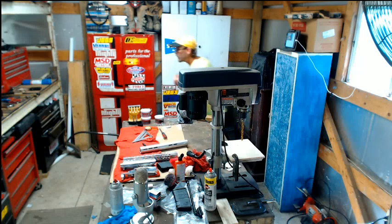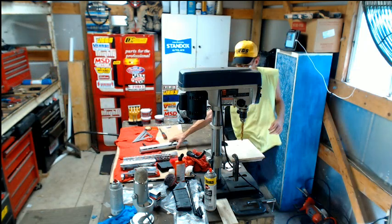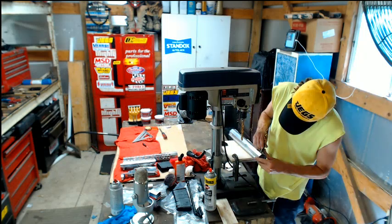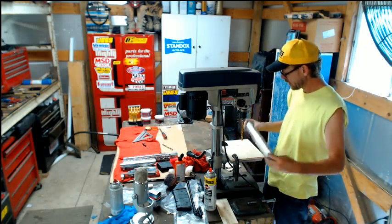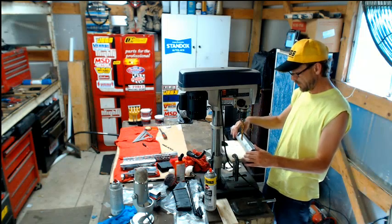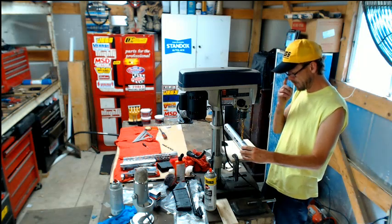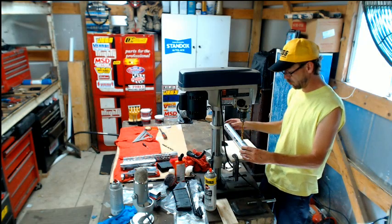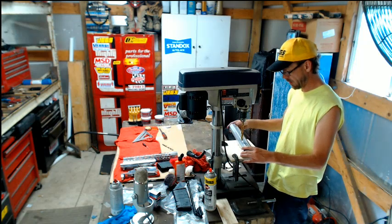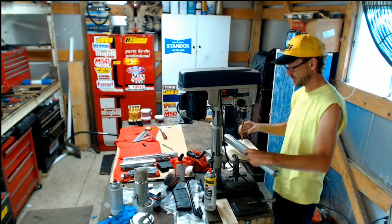All right, let me see what we got going on here. I think it's this one. That's about the right size. But I want bigger ones in the top. All right, so we're gonna poke three holes on the top, and then we're gonna go three holes down here, and then three there, and then we're going to run maybe two. We'll cross them over and see how that works on this side right here.